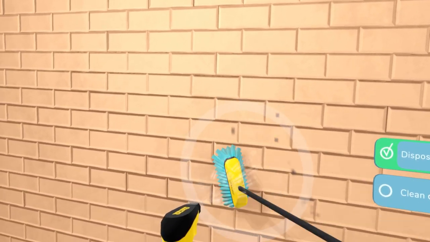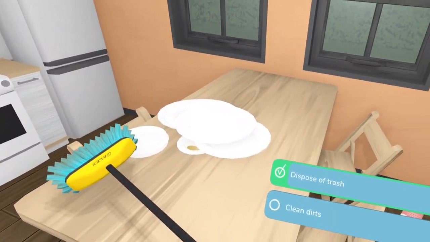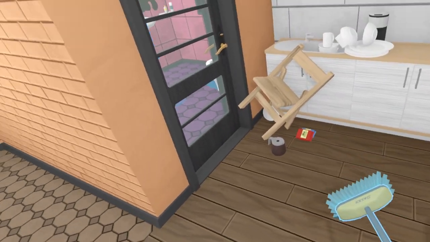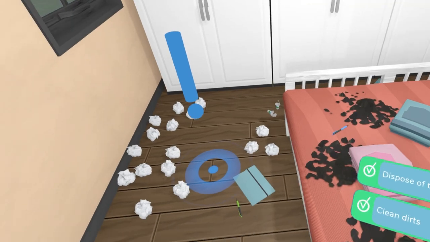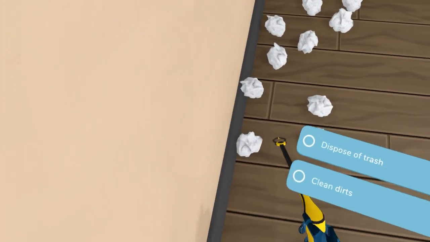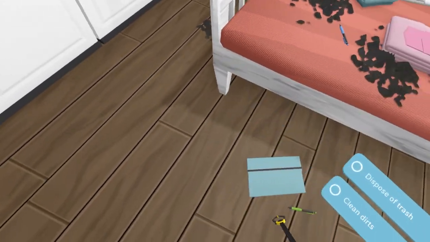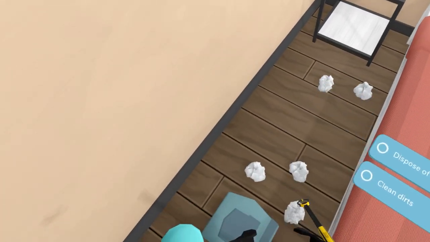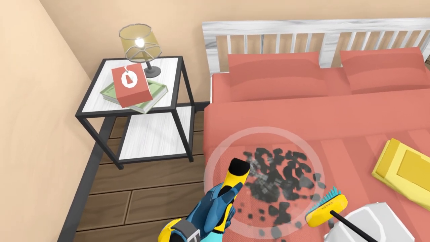Oh, so this is a different area. Okay. So that's a different area to this one. So I've missed... Ah, there we go. Right. That's those two done. Let's pick up some rubbish. How many have we got? Another five or so. I'm glad they're pieces of paper rather than tissues. That is something, I suppose. Small mercies and all that.